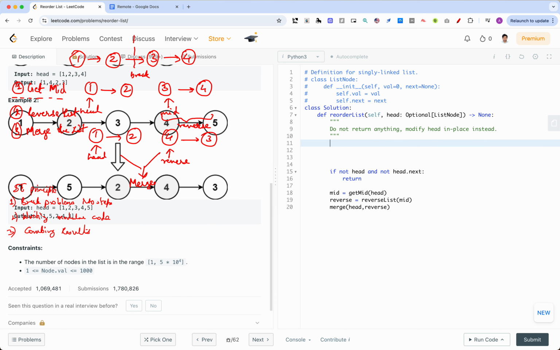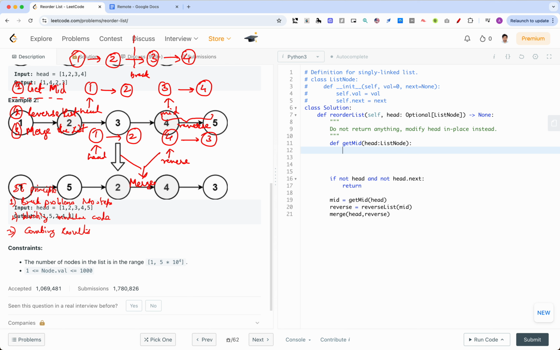So now the first thing we need to do is write the mid function, to get to the mid. We need two pointers. We are passing the head node into our mid function, and we'll initialize two pointers, slow and fast.